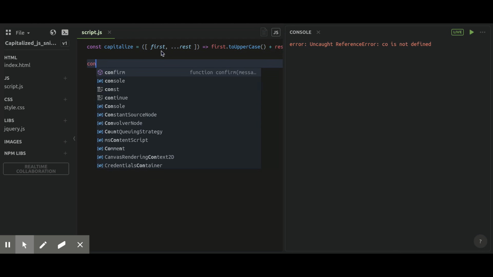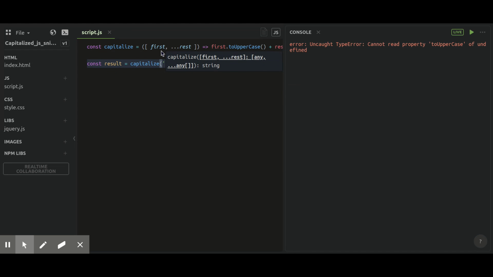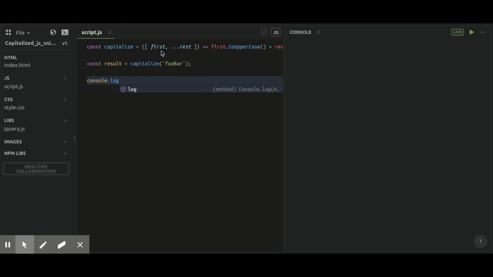Now next, let's pass a value and see what the result is. So I'm gonna store it into result and pass some random foo bar string into it, where my f is in lowercase.